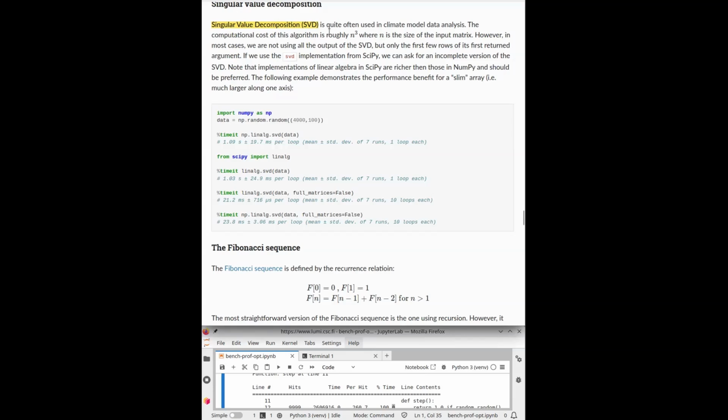So that's what it does, and it gives you 3 arrays as output. So for example, here you have data for which you want to find the singular values.